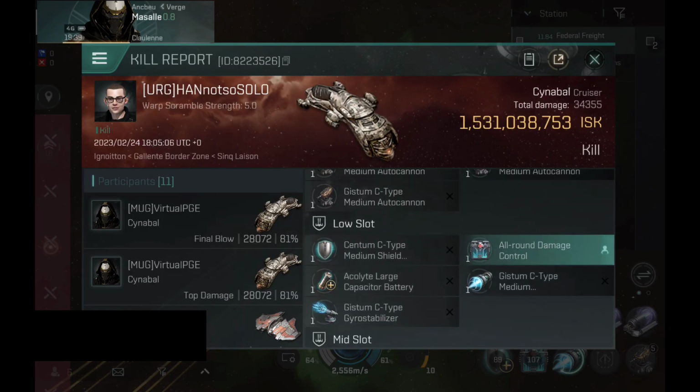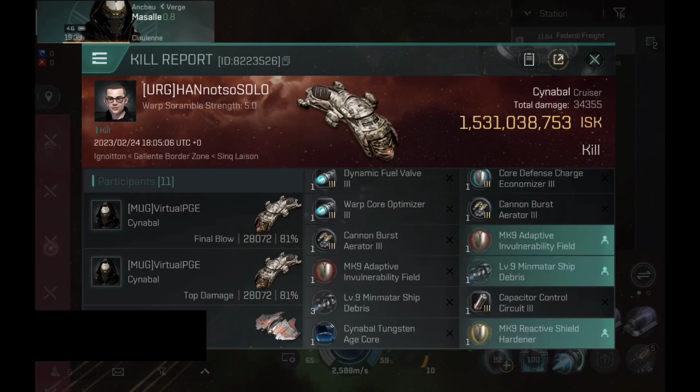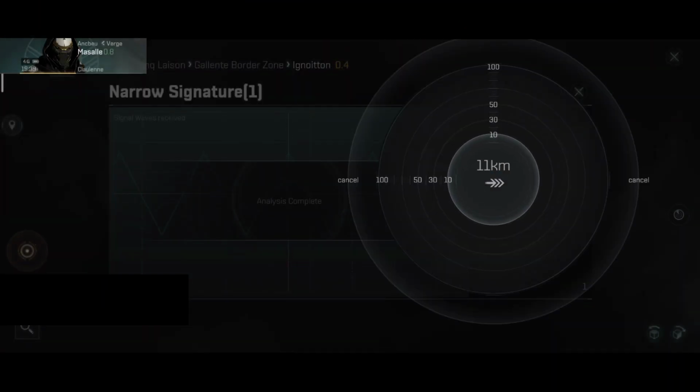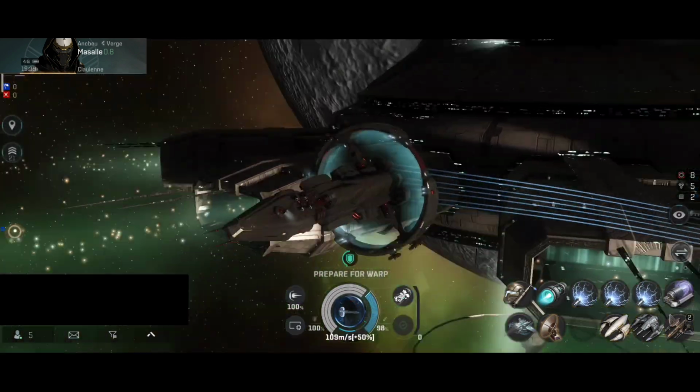1.5 billion. And this also looks like a PvP Cynabal. They also had the tungsten nanocore, the same core that I use on this ship. Next target we have a succubus, and I am in the Stratius.